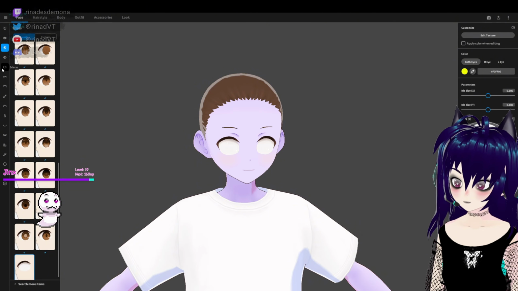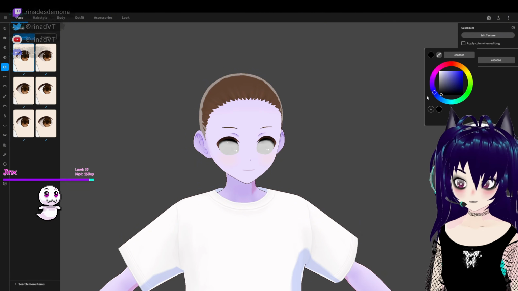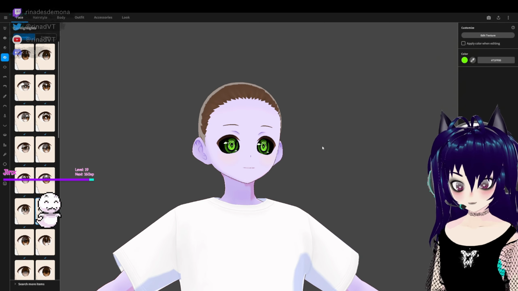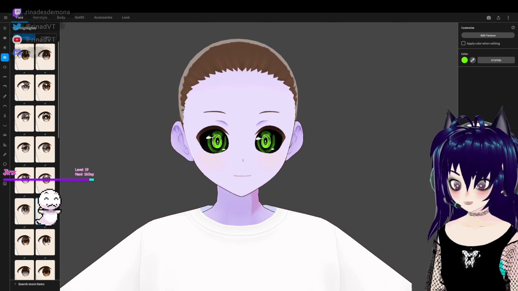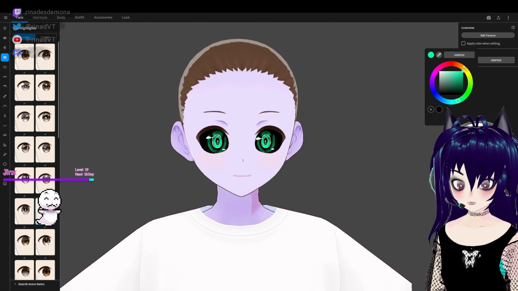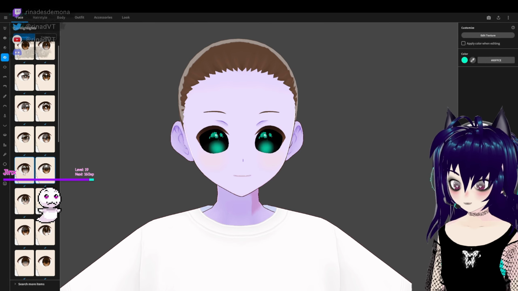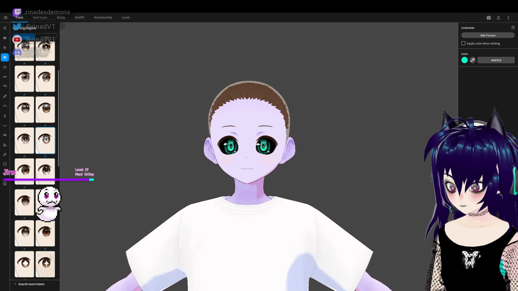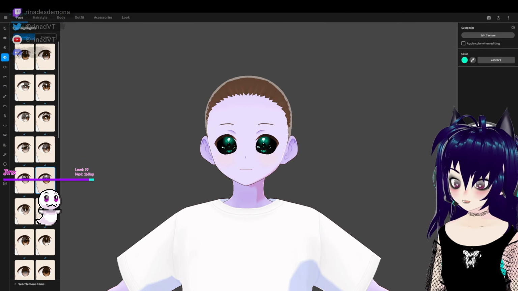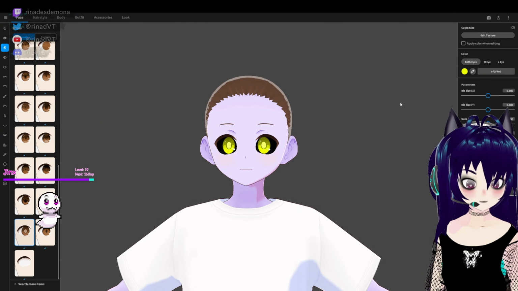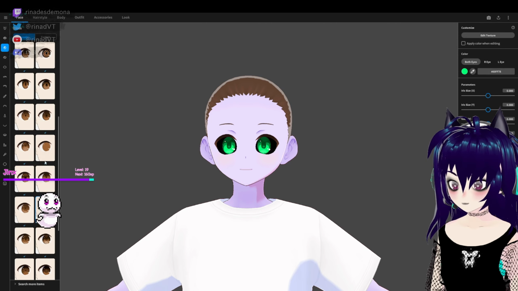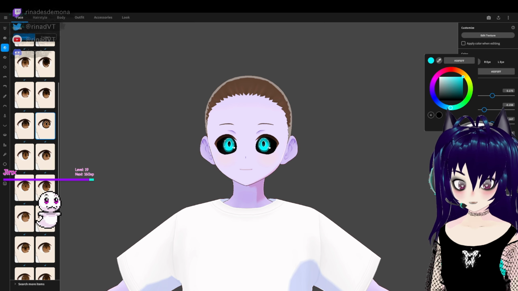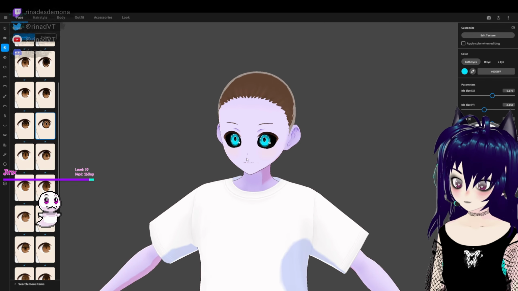I could make the sclera color black. Kind of digging the icy blue.